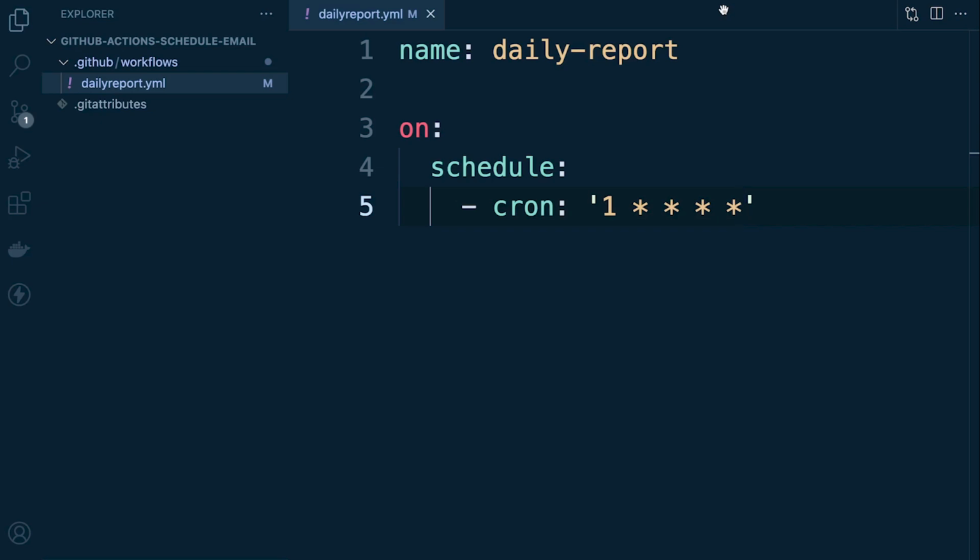Now, if you are using a free account, you only get a certain amount of build time every month. So just be careful, if you are setting up these tasks, that you're not utilizing all of your build time, or potentially you might find that it will stop working because you don't have any build time left to actually perform these actions. So just be careful there, but you won't incur any costs. So don't worry about that. You'll simply run out of your build time.